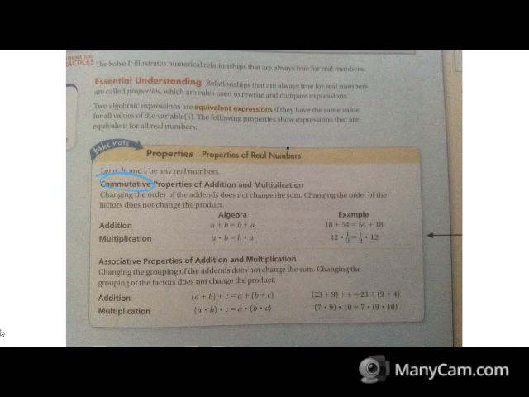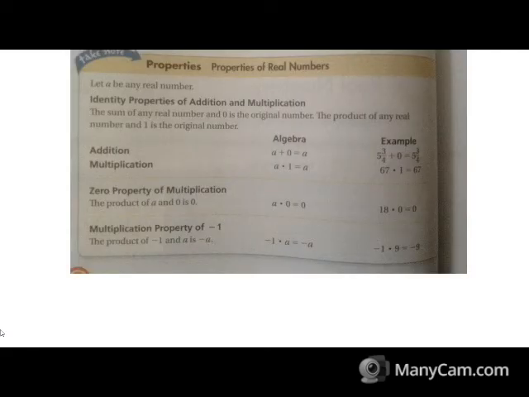So the associative property is a little bit different. It changes around the grouping of the addends or factors. It uses parentheses. So (a plus b) plus c is the same as a plus (b plus c). Similarly, for multiplication, the quantity of a times b, times c, is the same as a times the quantity of b times c. So the placement of the parentheses changes, but not the order of the numbers, like in the commutative property.